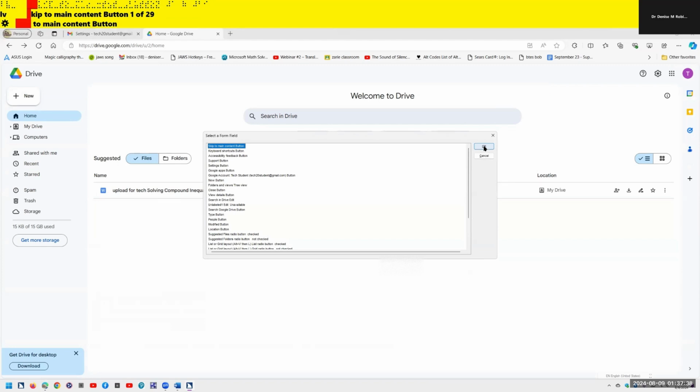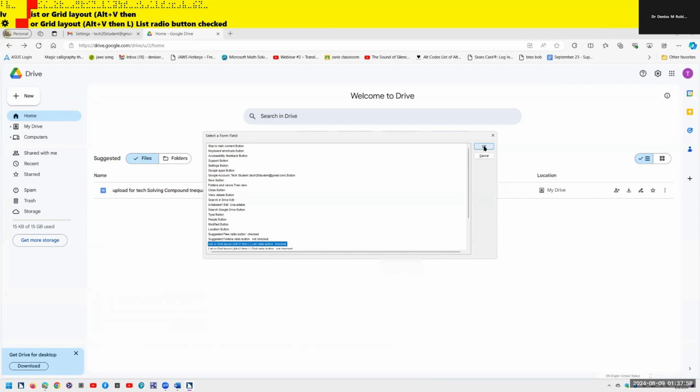So you've got a keyboard shortcuts button, so that will actually tell you what you can do also. But right now, just hit V for view details button. V, view details button, 11 of 29. Okay, and we're actually looking for the list. L, location button, L, list or grid layout, Alt V, then L, list radio button checked, 21 of 29. Alt V, then L. Oh, I love it.